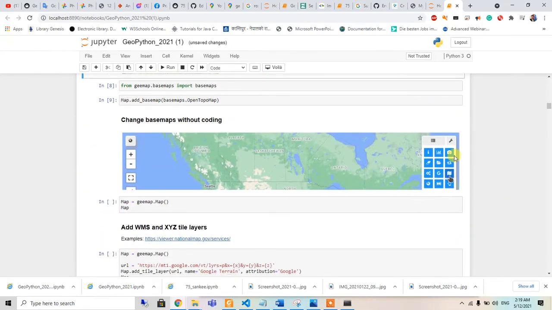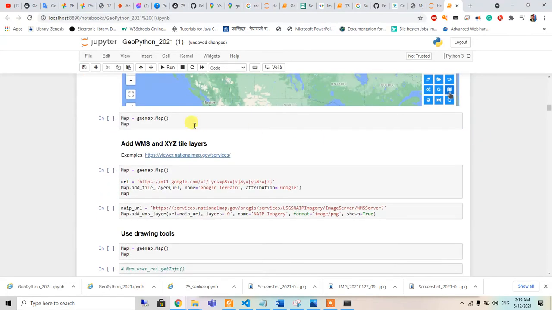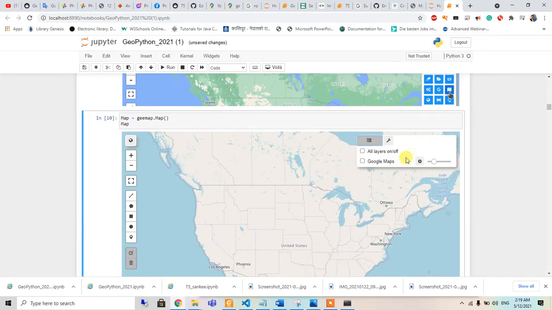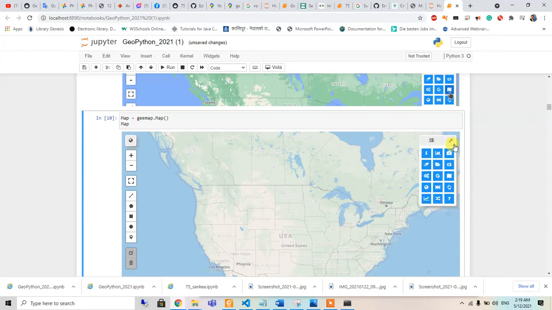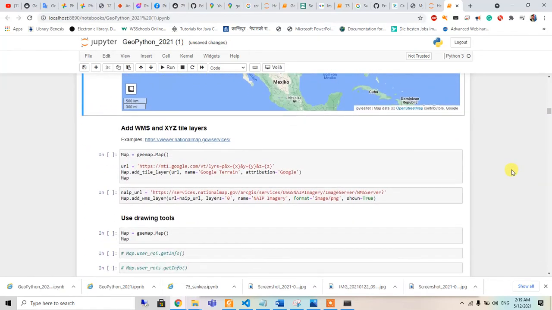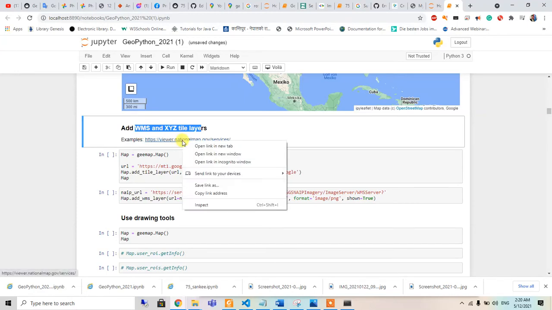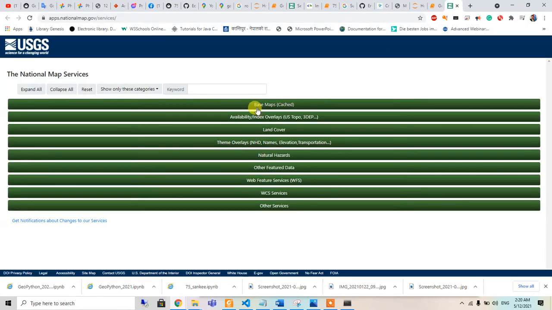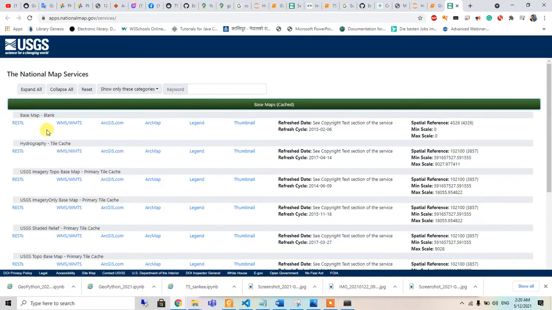Okay, so then we are going to this feature again. We will load the map, just it's loaded. So when Google Maps is toggled on, we can see the map, but its opacity is low. So now we can increase the opacity. We can also use the tiles and WMS service. Like WMS, we can see it in this link. There is a link, and we have some base maps, and yeah, this one is WMS.